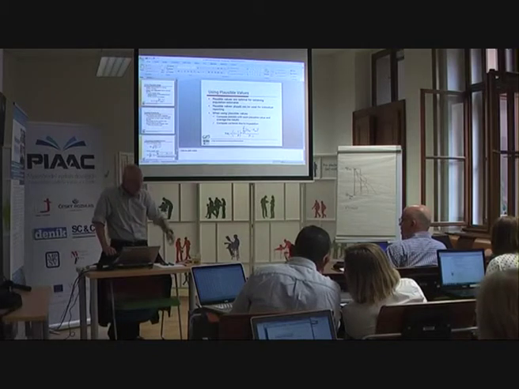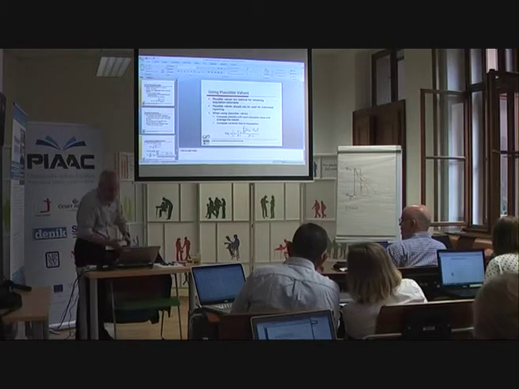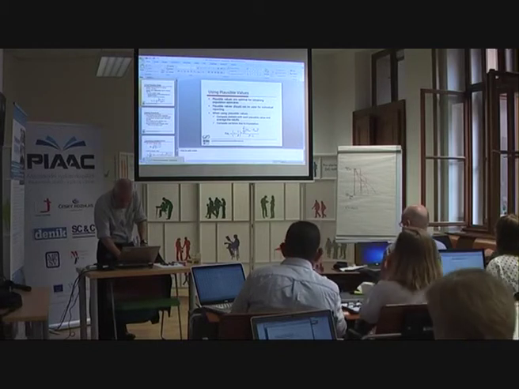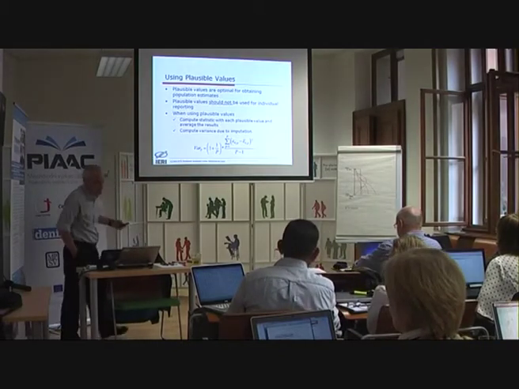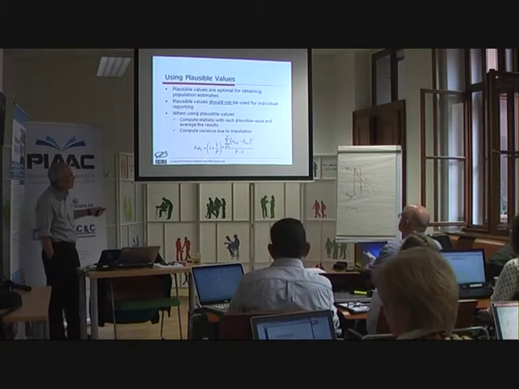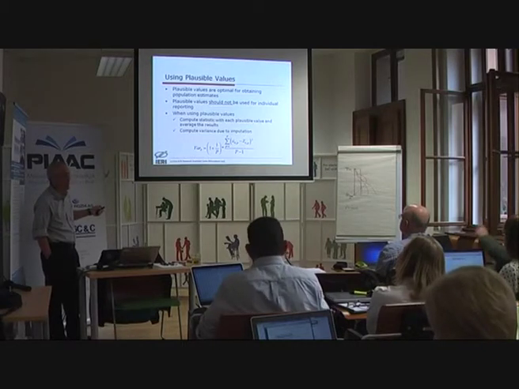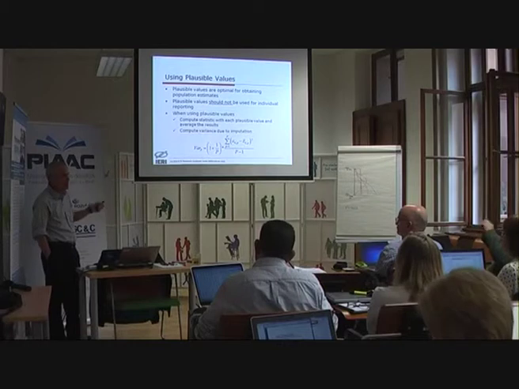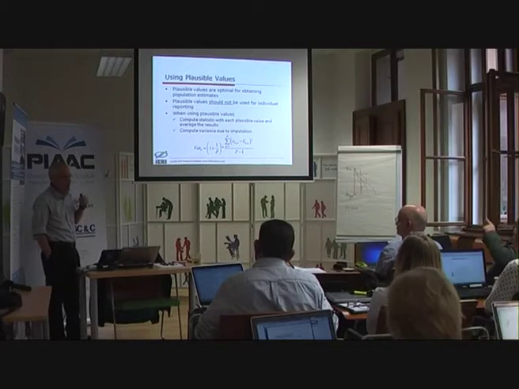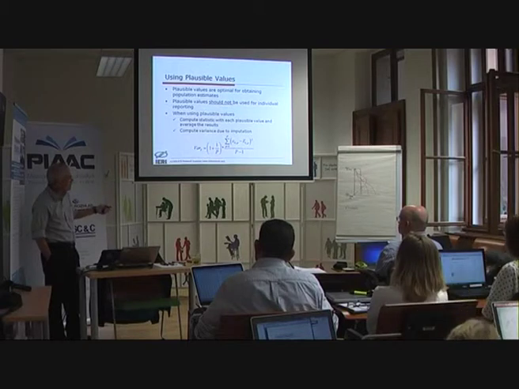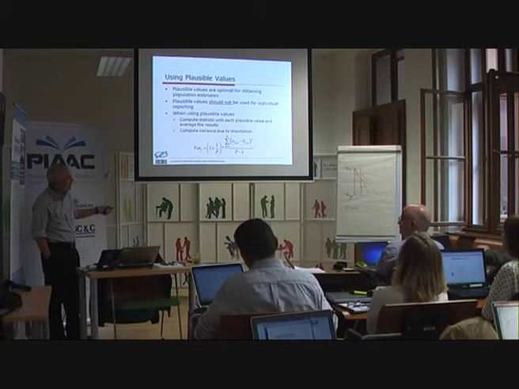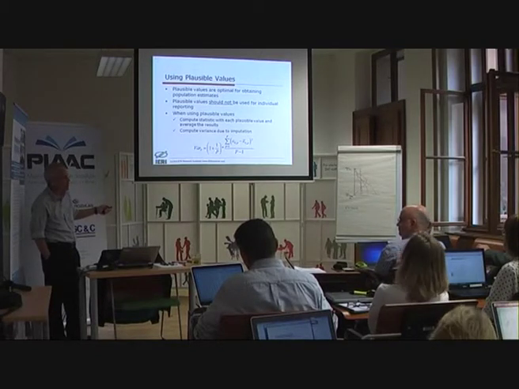The key thing to learn here is that you compute the statistic with each possible value and then average the results. So whenever you build a statistic, you need to do it 10 times? Every time you do any statistic with plausible values, you should do it 10 times, and then you take the average of that. And the variance is the variance of the 10 different results, multiplied by 11 over 10.